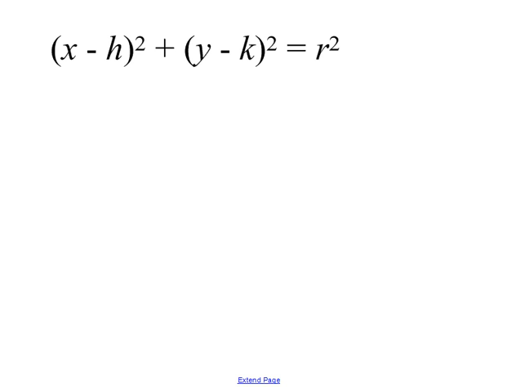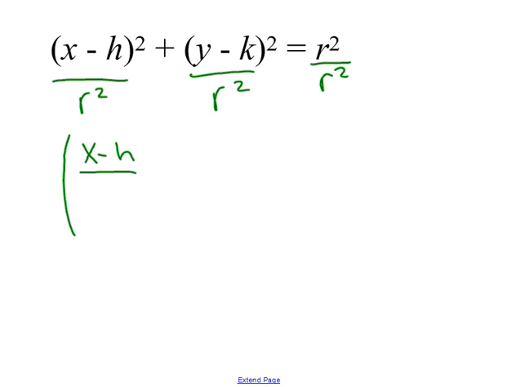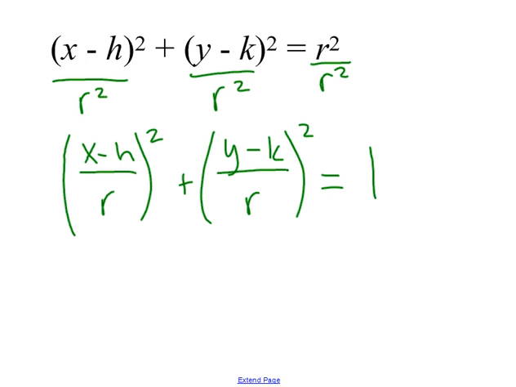All right, let's do another one here. The idea is we're moving from a circle to an ellipse. So my center is (h, k), and my radius is r. That's our general equation of a circle. We can change it by dividing both sides by r squared. And then if the top is squared and the bottom is squared, I can write it as ((x - h)/r)^2 + ((y - k)/r)^2, and this side equals 1.